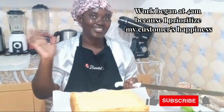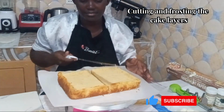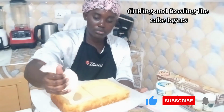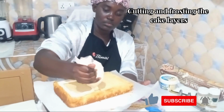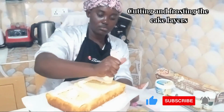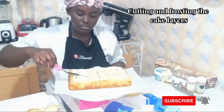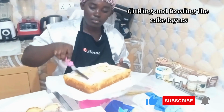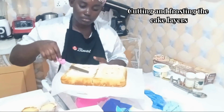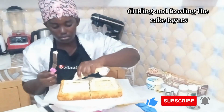To begin, we will cut our rectangular cake into 2 halves. Then apply my Perfect American Buttercream Frosting to the cake layers with the aid of the offset spatula and a piping bag. First, we'll pipe a border all around the edges of both cakes and then smear some of the frosting in the middle, since we'll be adding some ice cream to the cake. This will prevent the ice cream from soaking the cake when it is added into the middle parts of both cake layers.